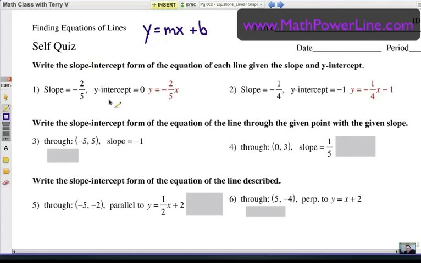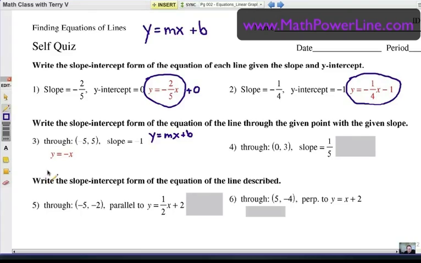All right, first of all, numbers 1 and 2. The answer is y equals negative 2/5 x. Now, since the y-intercept is 0, you really could put a plus 0 at the end of it, but not necessary. So that's what that equation would look like, slope-intercept form. Here, if you know the slope and the y-intercept, of course, you just plug it in. And number 2 is relatively easy. Notice how you could say plus a negative 1, or you could just subtract 1.